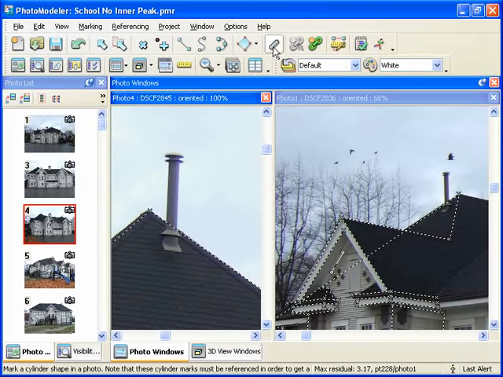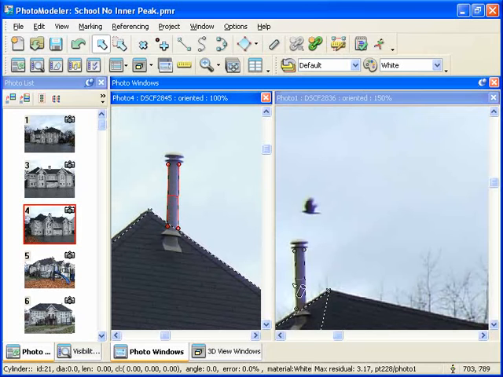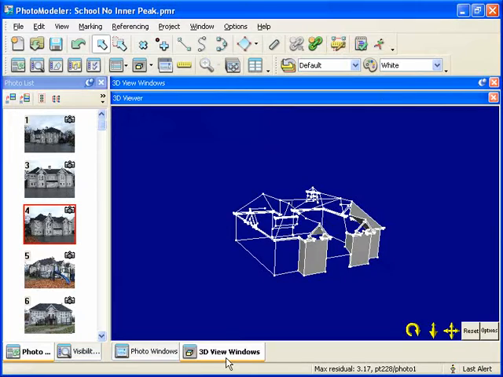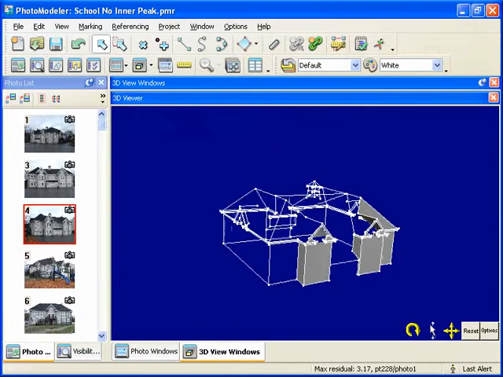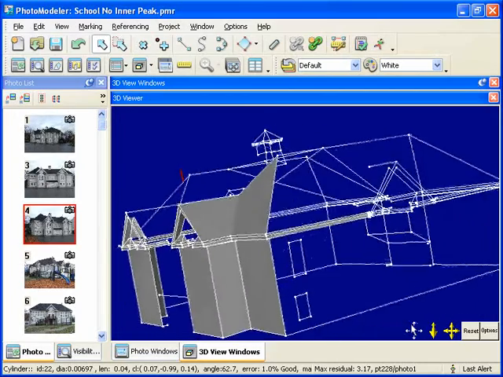We switch to cylinder mark mode and mark the edges of the cylinder. Back on this photo here. We select our 2 marks and use Quick Reference. In the 3D view, our newly calculated cylinder is here. The diameter and length of the cylinder as well as its placement have been calculated in 3D.